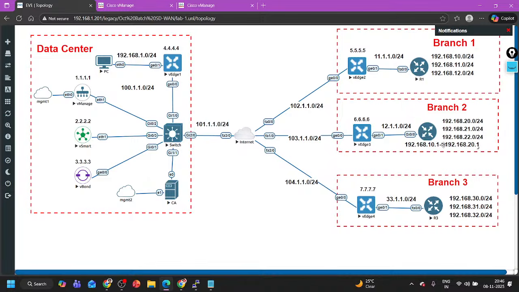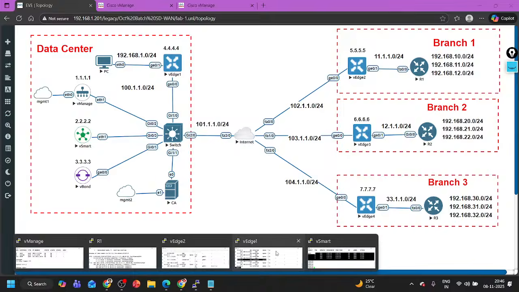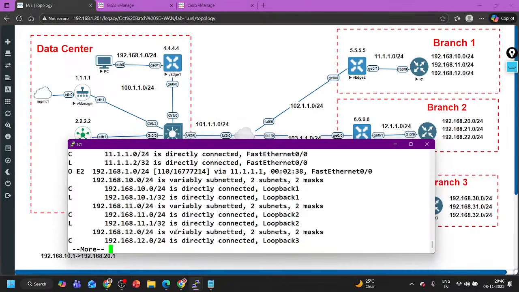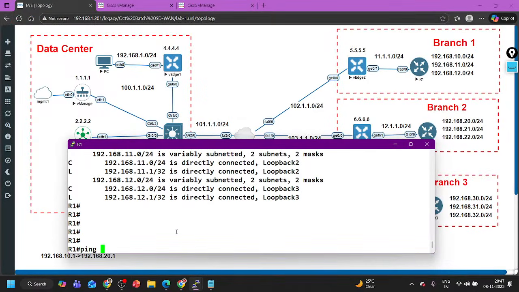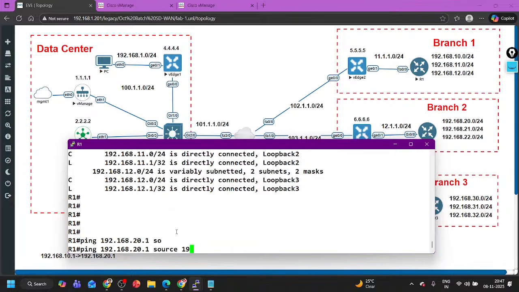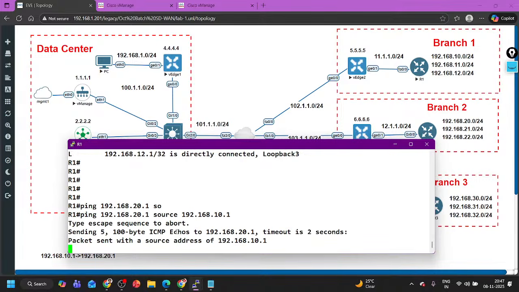So branches can communicate because of the default route. If the DC vEdge is not advertising any default route, then communication will not work between the branches. From router number 1 I can test the connectivity once: ping 192.168.20.1 with source 192.168.10.1.